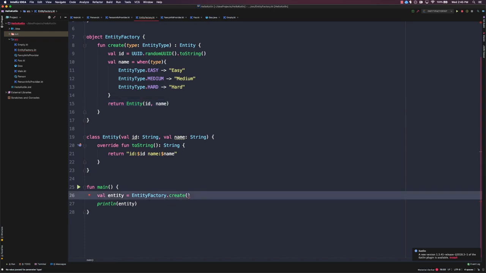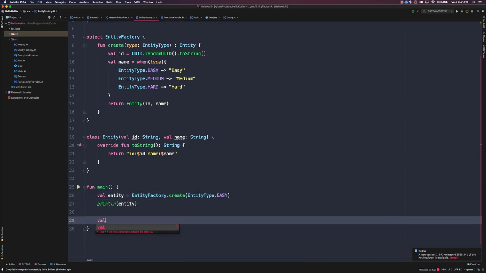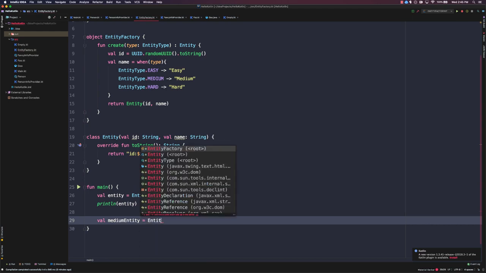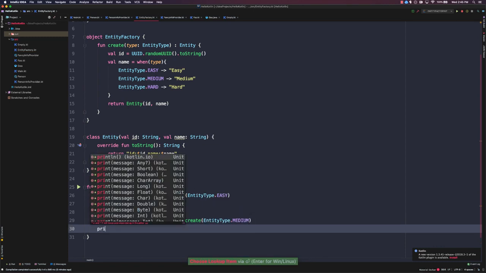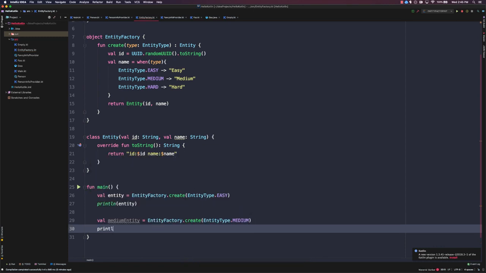So down here, we might start off by creating an easy entity, and then we'll print that out. And then we might say val mediumEntity equals EntityFactory.create(EntityType.MEDIUM). And then we can print that out as well.